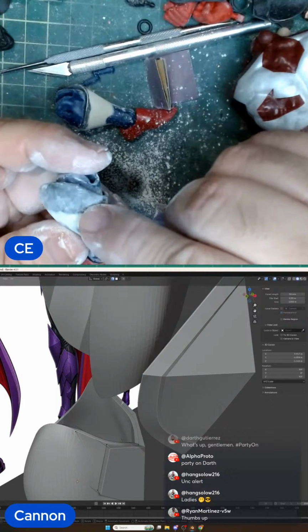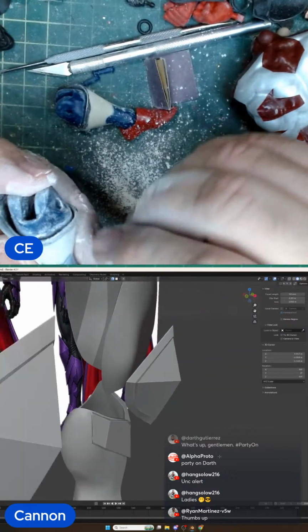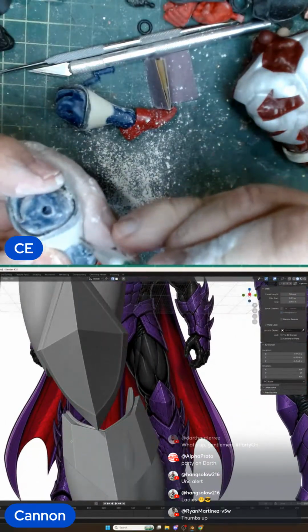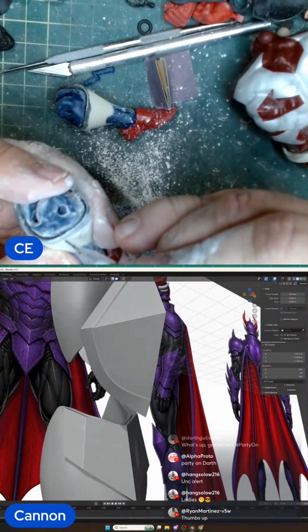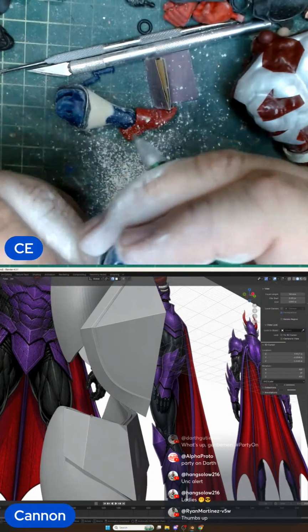You put some more epoxy through here. Move it down through here. There.